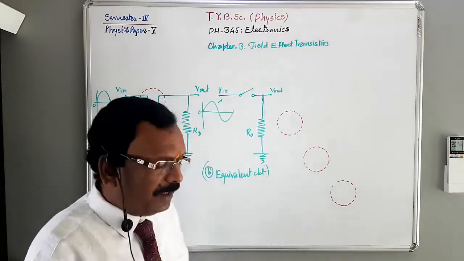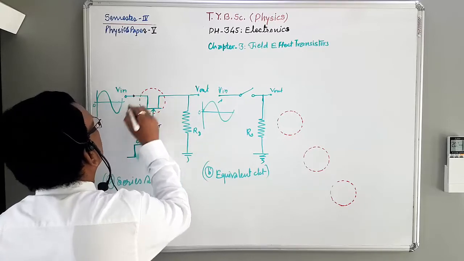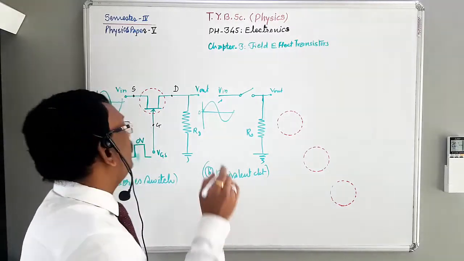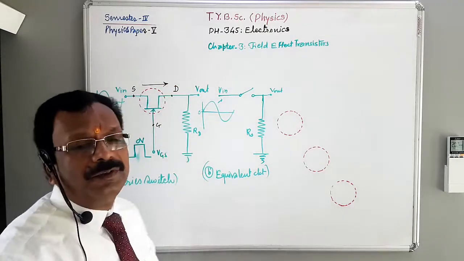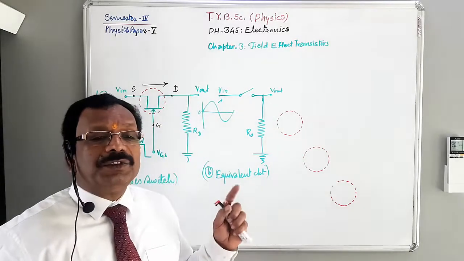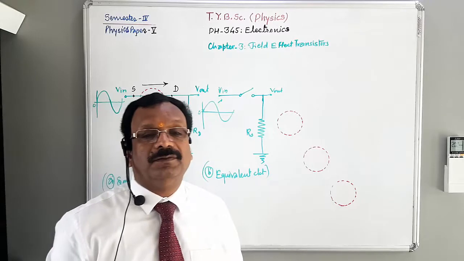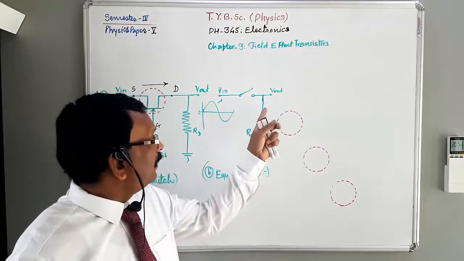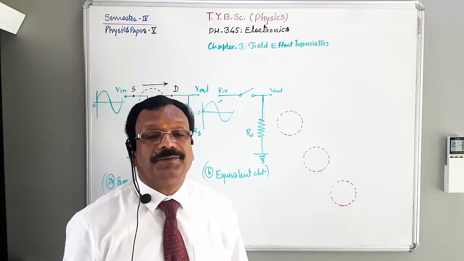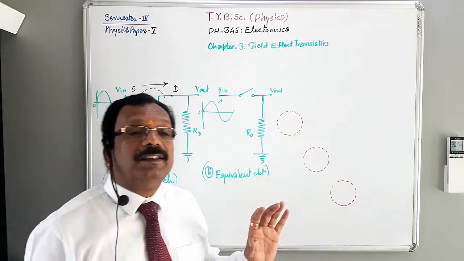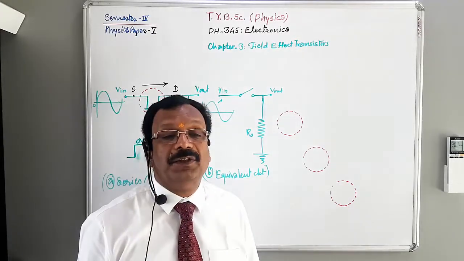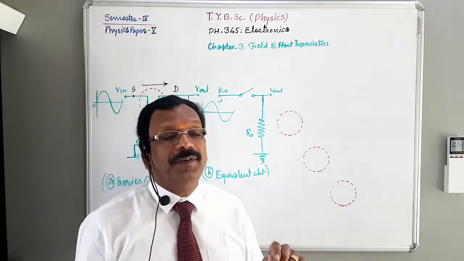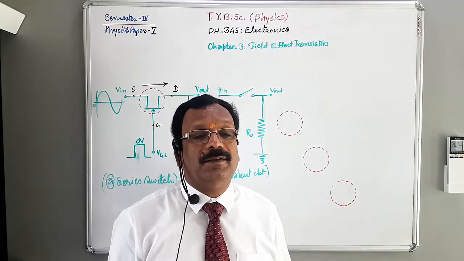Remembering that the controlled current in JFET always flows from source to drain, suppose this is gate, this is source, and this is drain. We substitute the source to drain connection of the JFET for the two ends of the switch like this. When VGS is high, that is 0 volt, the JFET operates in the ohmic region, and when VGS is low, the JFET is in pinch off, thus forced into cut off.